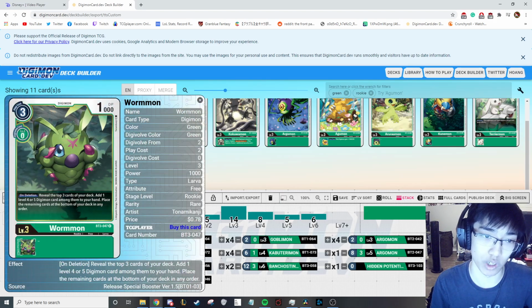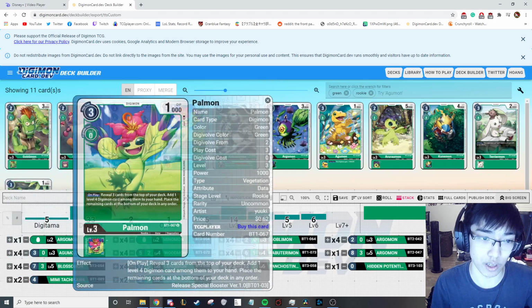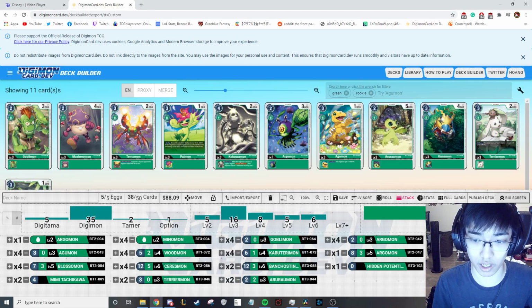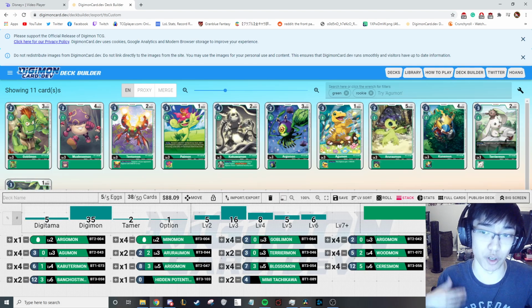Well, Wormmon costing 3 makes me really hesitant to play Wormmon, because I don't want to be slamming for 3, right? It's the same reasoning as whereas we had Palmon. And so we're going to top it off with 2 Aurormon, because not only does it give us 2 more download fodder, but it's relatively cheap.